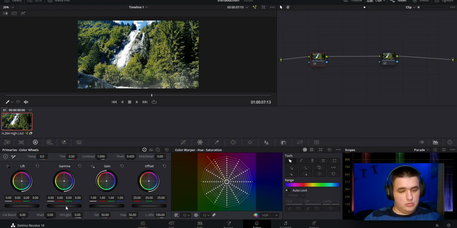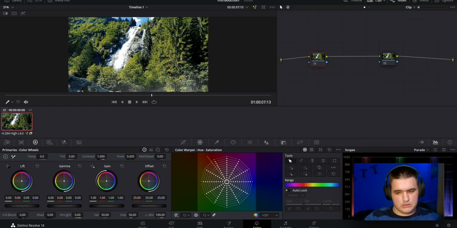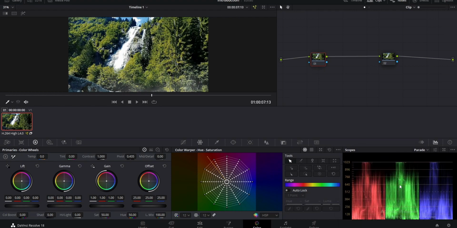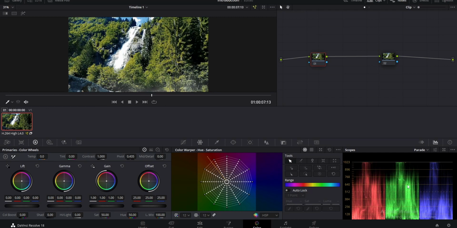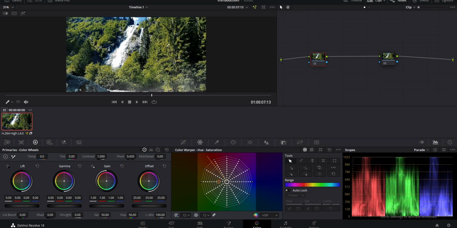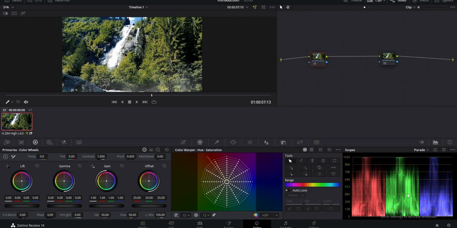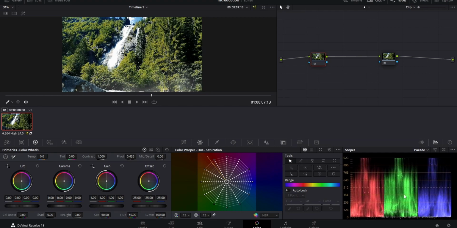So on this one, we're going to mess with the shadows and stuff a little bit. Now, if you look down here at the parade graph, is where you're going to determine the highs and lows of different colors. So in here, I'm in green. There's obviously more green, but the other colors have a part too. But the point here is that this also gives information on brightness and contrast, lift, gain, gamma, and stuff like that.